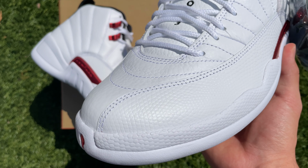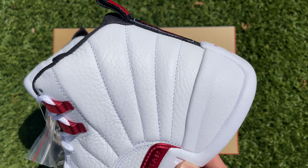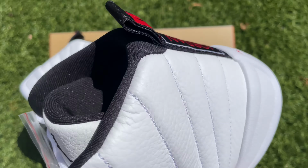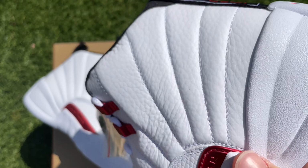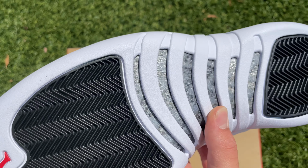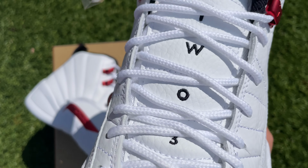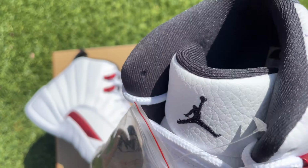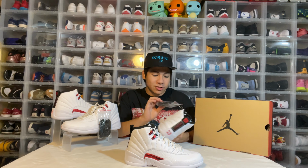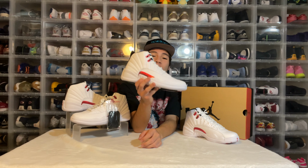It is very, very dope, very clean shoe. The way it came out, I was thinking it was going to be so much white that it was going to be a hard shoe to wear, but this red, you definitely throw it on with a shirt or some pants and it's going to look dope. So judging from the materials, Nike really did good. The colorway, I really like how it's so simple, but these hits of red really make the shoe pop. I am very interested to see how the black is gonna look. So that was the Air Jordan 12 in the twist colorway.